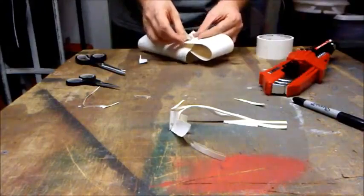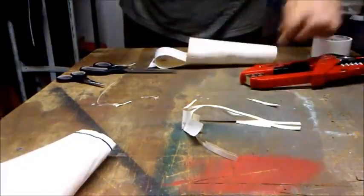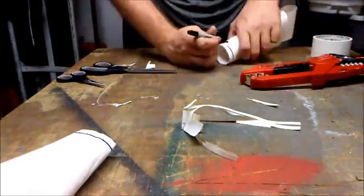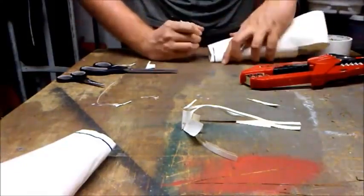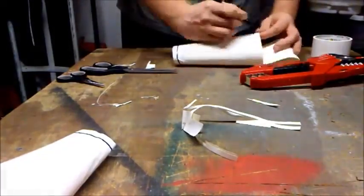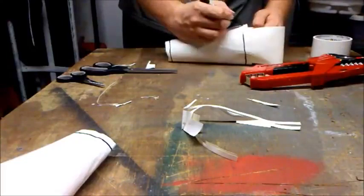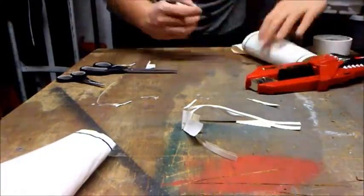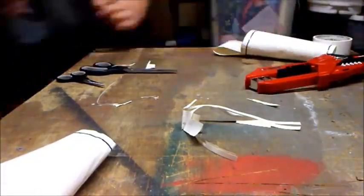Now we tape the outside and finish it off with a little decoration. Just grab your trusty black marker and trace the black lines on the holster — one at the very tip, one at the very top. I recommend tracing it all the way around, front and back. That way it'll look really awesome. I also like to put two lines right on the belt loop to give it that little extra flair, but that's entirely up to you.